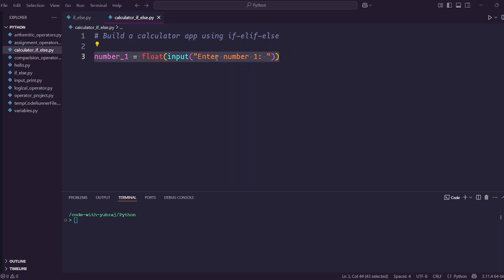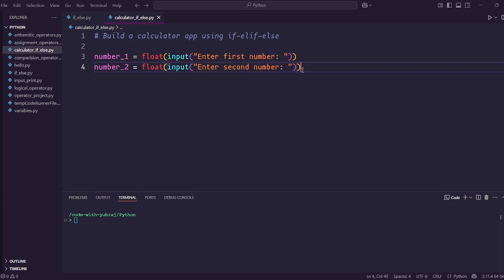Now just copy this one and do the same for number 2. Instead of number 1 we are going to say number 2, and let's say enter first number and enter second number. Okay, so this way this will look good and the user will not get confused.